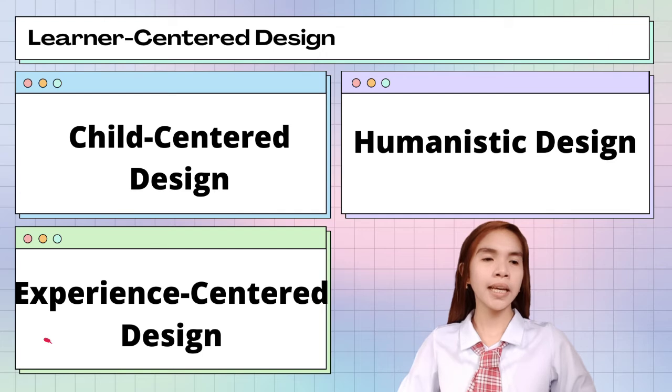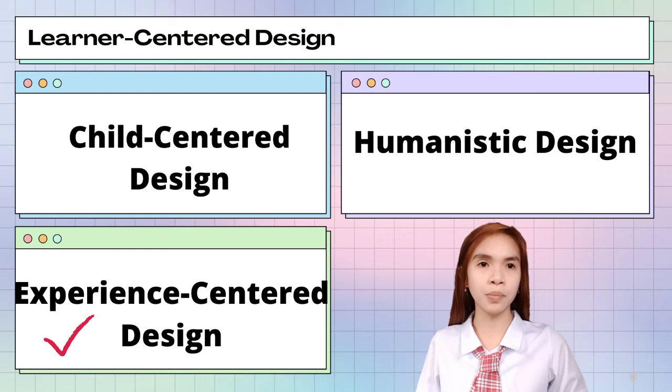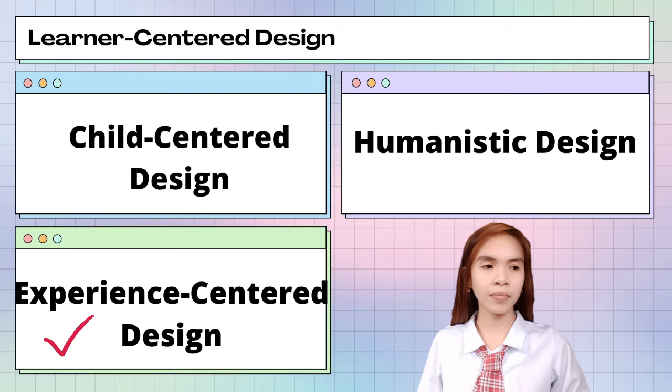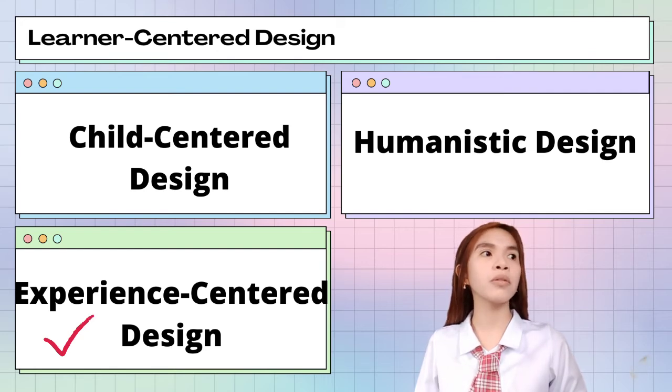Secondly, we have experience-centered design. This design is similar to the child-centered design. Although the focus remains on the child, experience-centered design believes that the interests and needs of learners cannot be pre-planned. Instead, experiences of the learners become the starting point of the curriculum. Thus, the school environment is left open and free. Learners are made to choose from various activities that the teacher provides. The learners are empowered to shape their own learning from the different opportunities given by the teacher.